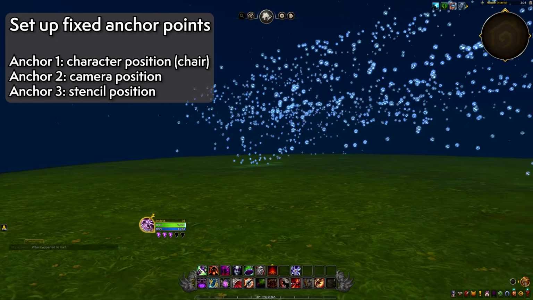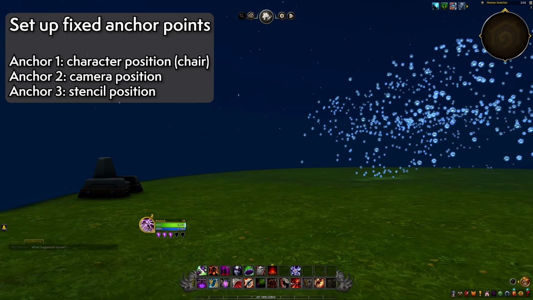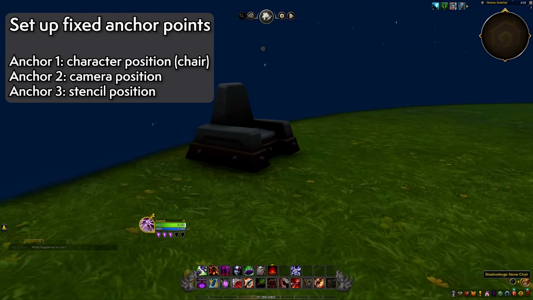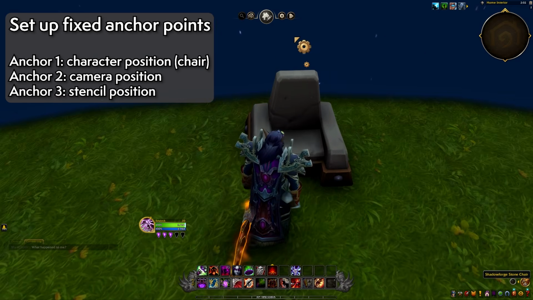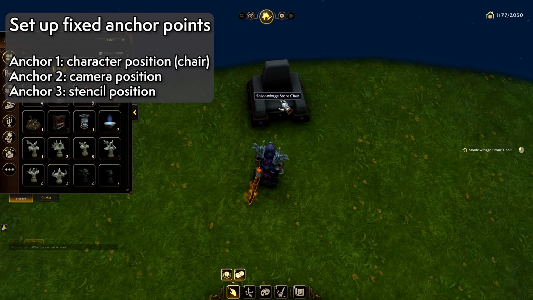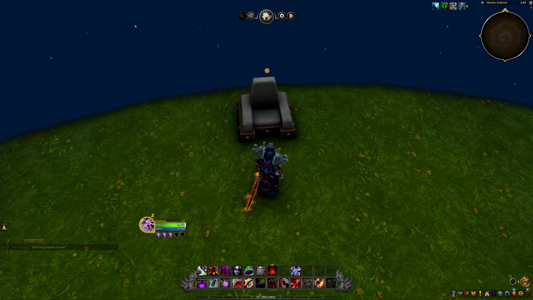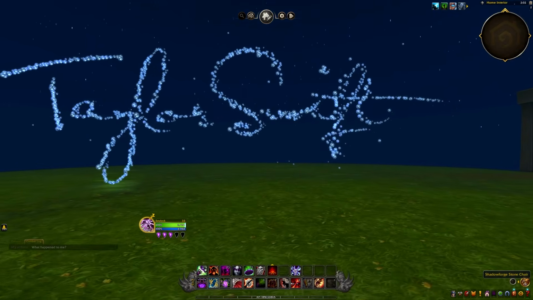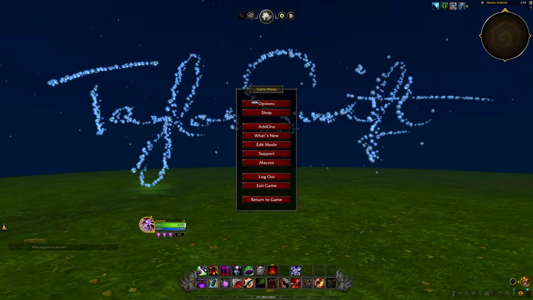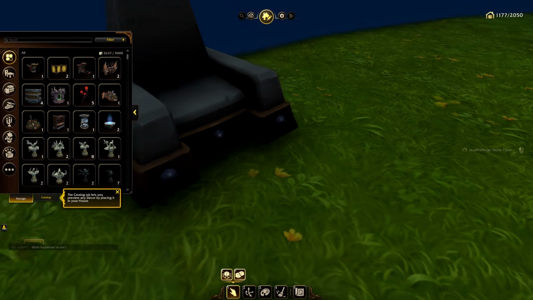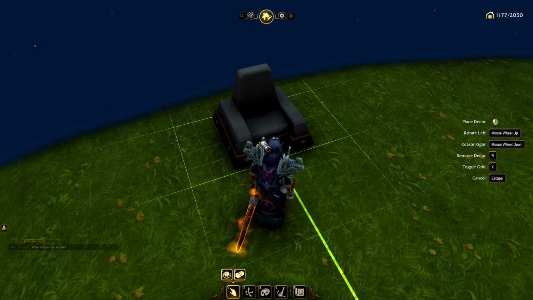There are a couple of what I'm going to call anchors that you're setting up. One is the position of the chair. You want it positioned in an exact spot, and you never want it to move. If you move it even by one grid pixel, it's going to mess up the perspective. So let me put that back before I forget, because I'll definitely do that.